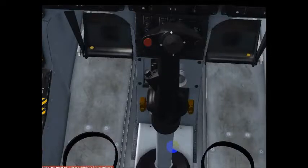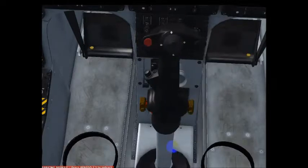You can do a T formation or a box formation. Your instructor will tell you about that. All right, but the T formation fits us fine for the simulator video. So we just do the vertical part and the horizontal part of a T, and there's nothing blocking the flight controls, and we're good to go there.